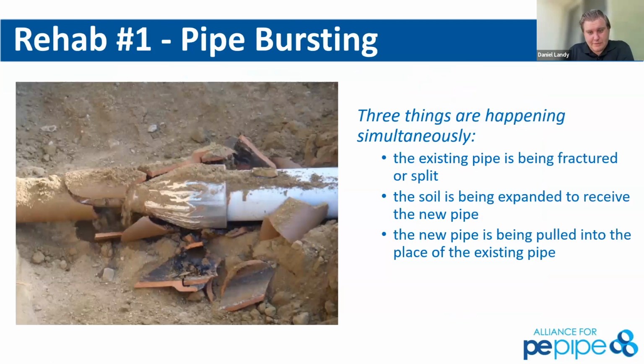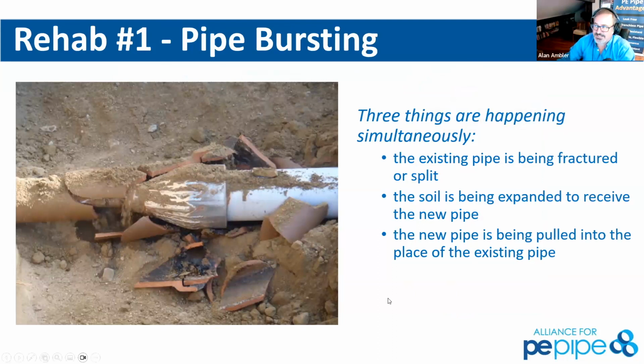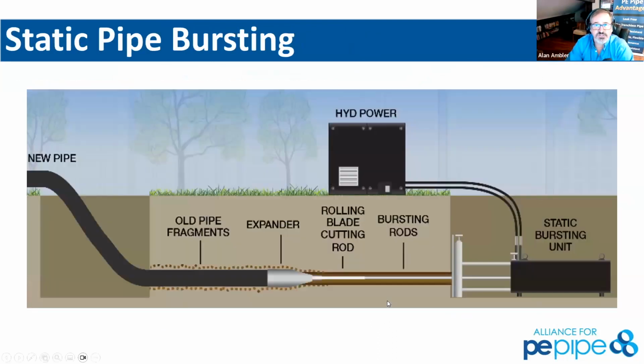Austin, do you want to cover pipe bursting, Alan, as our resident expert? Sure. So with pipe bursting, three things are happening simultaneously. As you can see, we're fracturing that existing pipe. We are creating a temporary soil cavity surrounding that existing pipeline, and then we are pulling through a replacement pipeline at that time. There are two primary types: pneumatic and static. Pneumatic only uses high-density polyethylene as that impact hammer inches along as it goes through. It's also more predominant than static pipe bursting in its use, specifically with gravity sewer systems.